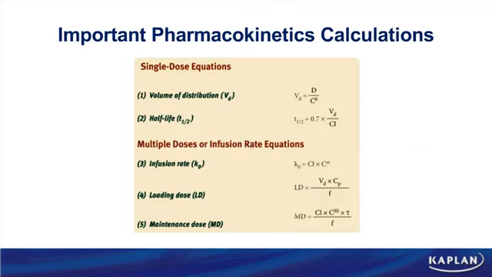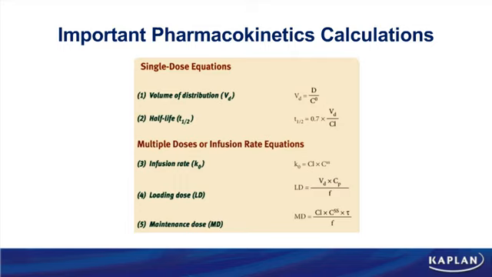This slide is often pretty scary for folks because it involves all the different pharmacokinetic calculations. First thing I would tell you to sort of calm you down is to remind you there aren't going to be very many calculations on your exam in pharmacology. In fact, number one, the volume of distribution equation is probably the most likely equation to show up on Step 1. That's the one we covered earlier. It's pretty simple. It's got three variables. Volume of distribution is dose divided by C0. And if you know two of those, you can pretty easily calculate the third.